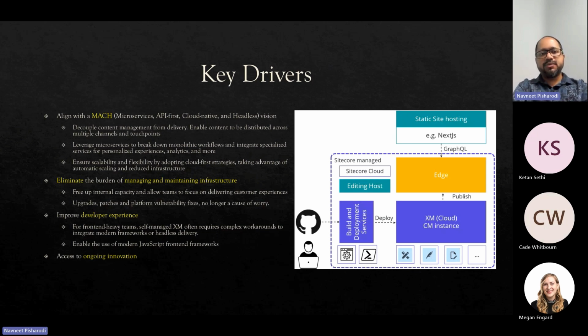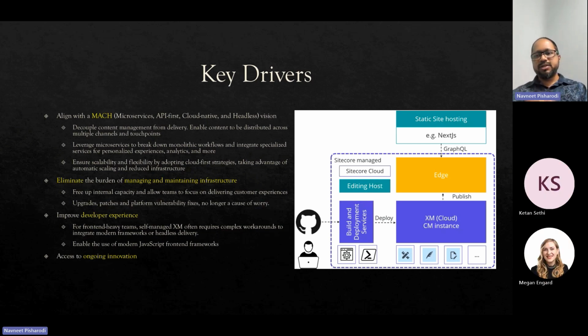Microservices basically gives you that disconnected capability wherein you've got a bunch of services that satisfies domain-specific requirements. And API-first, in this example, if you are looking at it from a content perspective, you've got that GraphQL layer sitting between the static site hosting and the edge, which is nothing but content API. So in a way, not in a way, actually, this fits into that MACH vision that we are trying to drive internally.